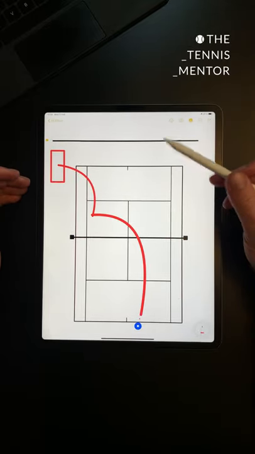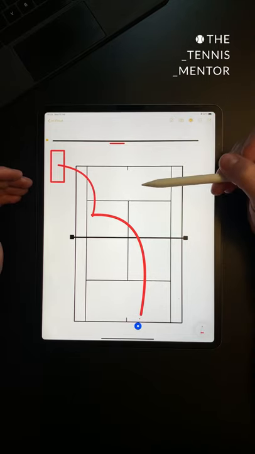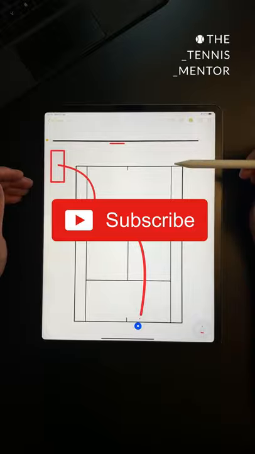If you want to improve your tee serve with this method, you can hook something up at the back fence. It could be a hoop or a jumper to see if you can get the ball's second bounce to hit the back fence.